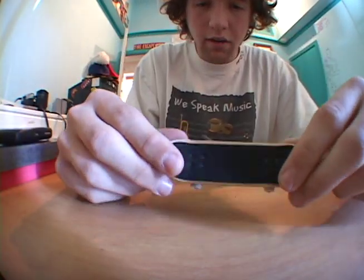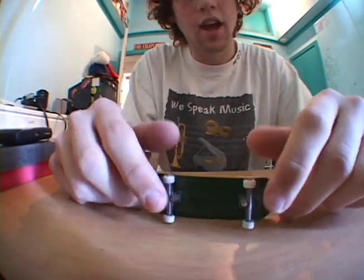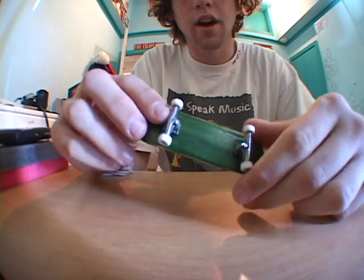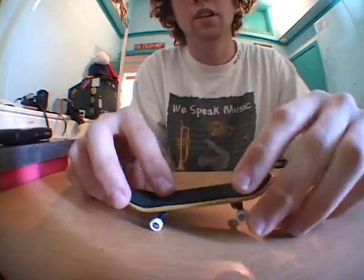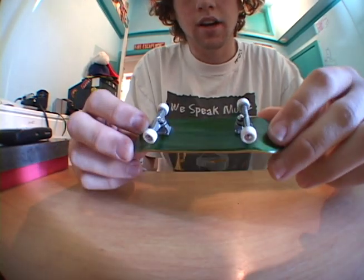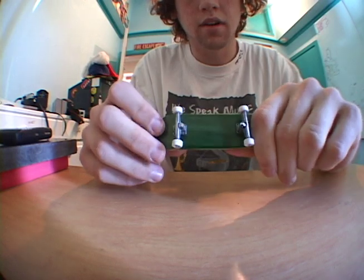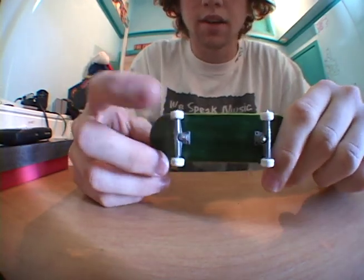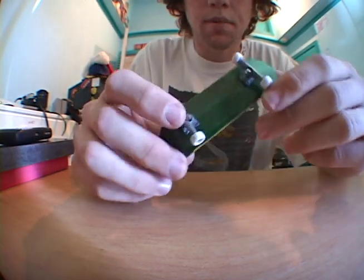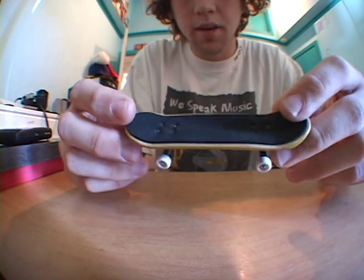I got it and it was like, wow, what the fuck. I tried to put normal trucks on and I was like, why isn't this working? Oh yeah, it's kinda wide. So I went and got my old school deck, took that apart, put the trucks on, put my X Games wheels on, and put on the rip tape.